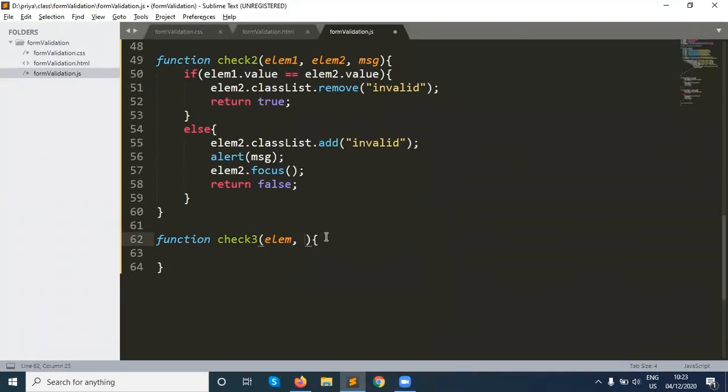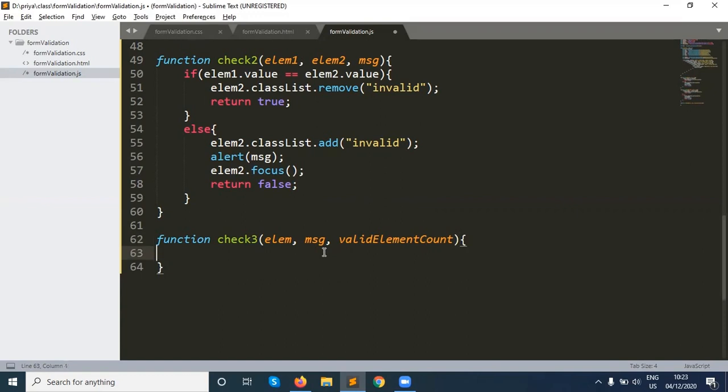In element, I will get the radio button or checkbox, whichever is checked. I have to give an alert message, and here I will use another variable, valid element count.